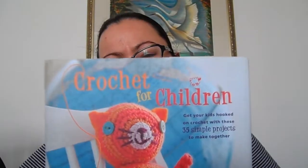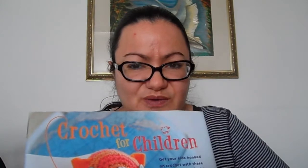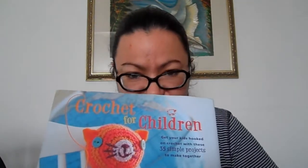Value Village has a weird pricing system where the price of books depends on the book's original cover price. Since this one has a high cover price of $24.95, they should have charged around $4 or $5.99 for it, so I was kind of hesitant. But my husband offered to pay for it. Then we had a stack of children's books we bought for my daughter, and the cashier just scanned this in as a children's book along with those — and children's books cost $1.29 — so I got it for $1.29 instead of the $5 it should have been.